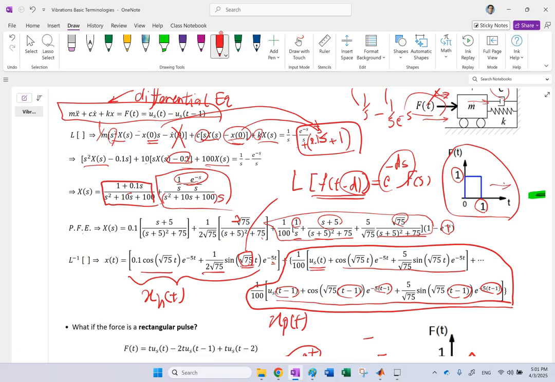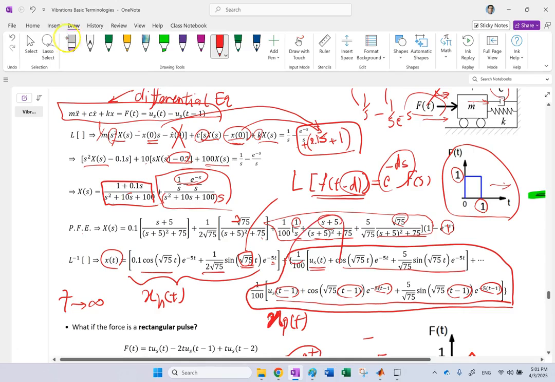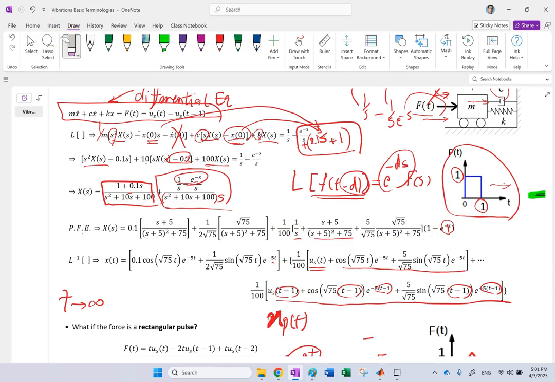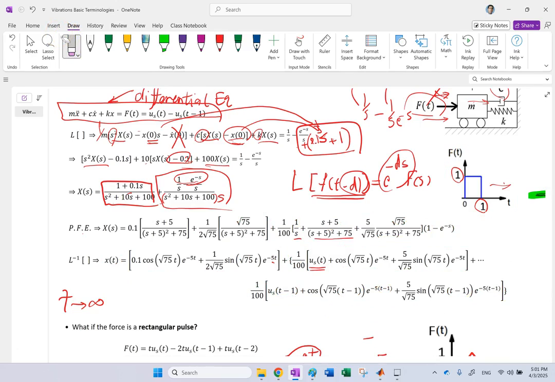This is your homogeneous solution. Now, what happens to these solutions as time gets bigger and bigger? What do you expect the steady state response of the system to be? So we want to see what happens when time goes to infinity. What kind of response would I get from x of t? So here we are going to clean it up a little bit, and let's look at each and every one of these terms, to see if any of them will survive or they will all go to 0.